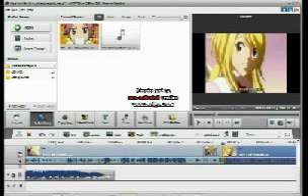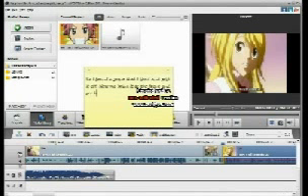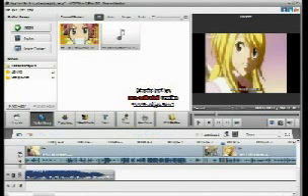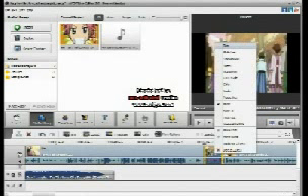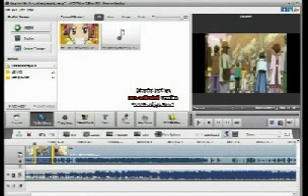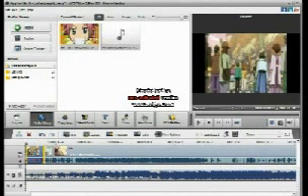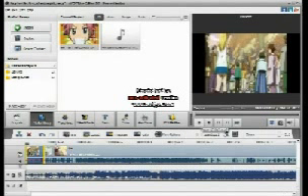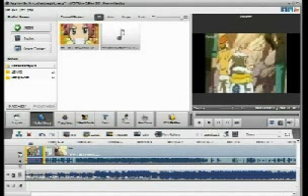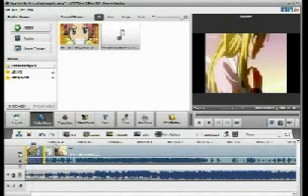You can click and drag it to the front, or what I normally do is right click on that scene that I just split off, and there's an option that says move left, and I just click on that until I get it to the position where I want it. Or if you want to move it right, there's a move right option. So now we'll play it and see if we like what we got.